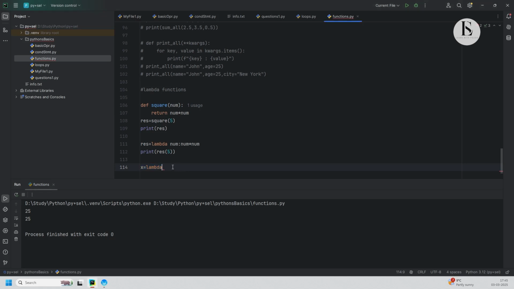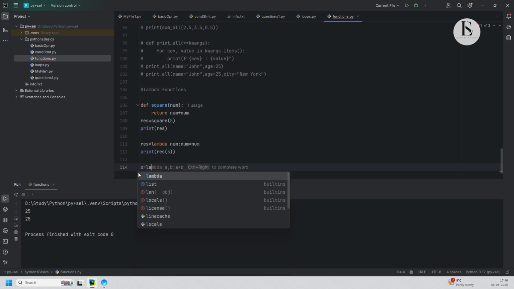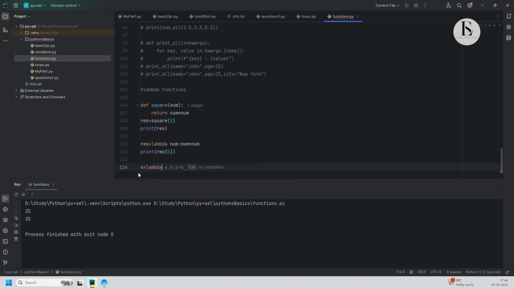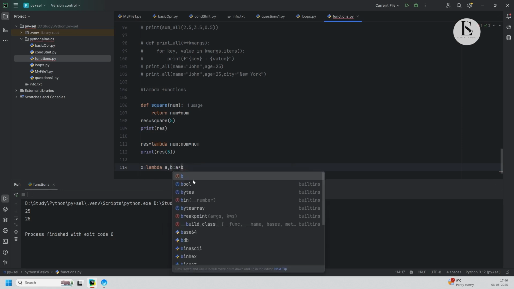Let's try to multiply a number using lambda. Okay. So how we'll write it? We'll write some value where the lambda expression is stored as, and we'll write lambda, we'll say a comma b colon. What operations we want to perform? We are expecting two inputs a and b, and what we want to do with a and b is a multiplied by b.